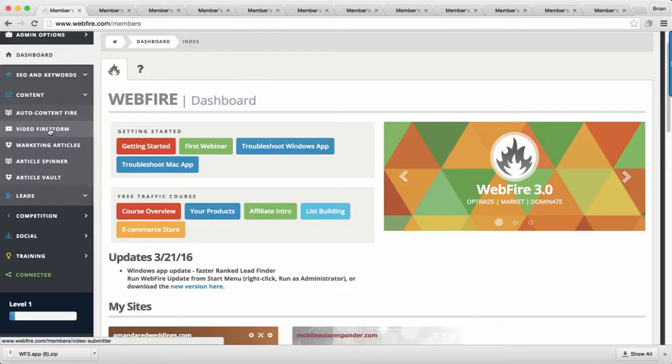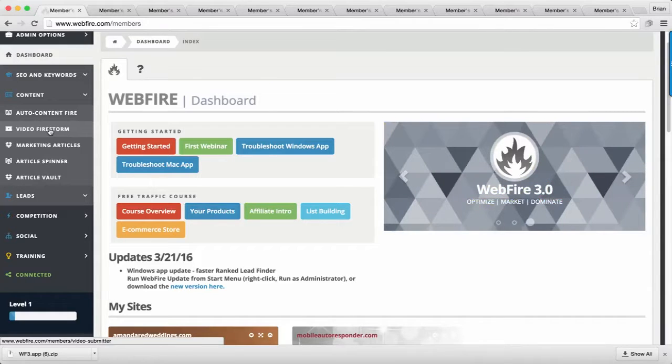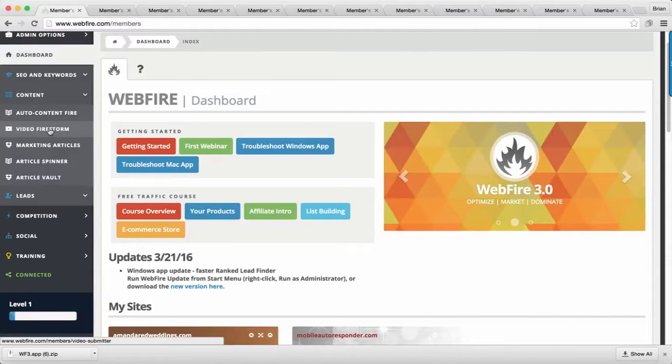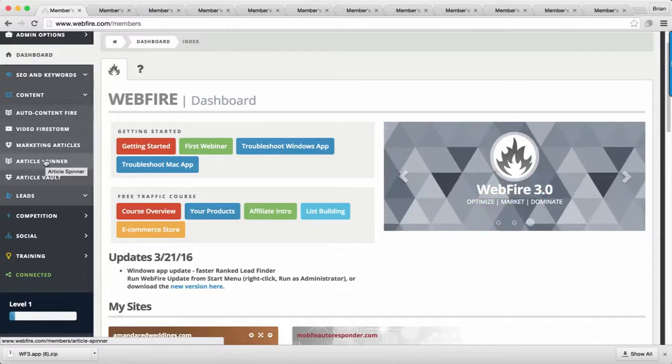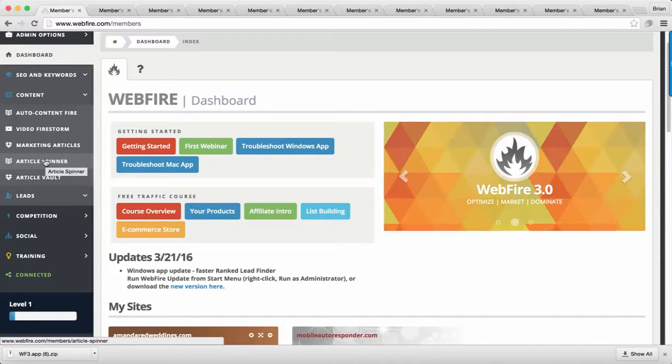Then you can record your own voiceover, or you can have a human-like voiceover automatically read it for you, and then every 15 minutes it will create the videos for you, and you'll have the option to automatically submit it to top sites like YouTube and so forth to gain extra rankings and stuff there. We also have a high quality article spinner. That's a tool that you can turn one article into hundreds, even thousands of unique copies that read perfectly, unlike other crappy article spinners out there that just don't work well.